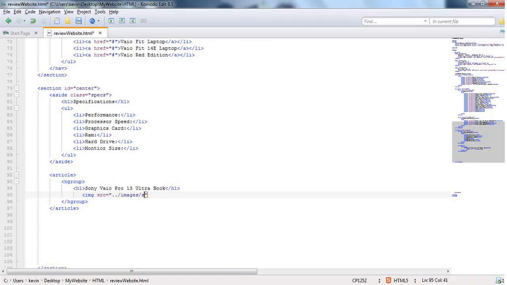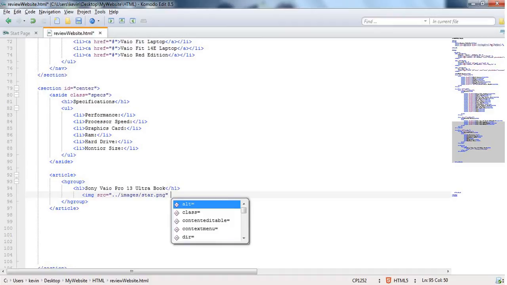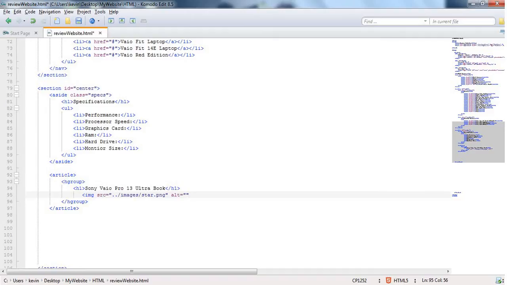And this is where I'm going to put my star image. If you remember from my first video, or well, second, the first one was just a trailer, I showed you how you can get those stars, so go ahead and review that. You can give it an alt class, so I'm going to leave it blank. You probably should put a star or something in there. Actually, let's see. I'm going to give this 3.5 stars.